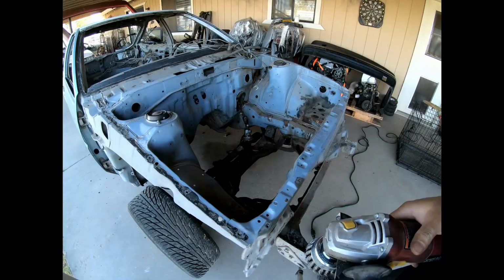So I'm just gonna hit the time lapse, and we're just gonna time lapse everything, and you guys can see the whole process.